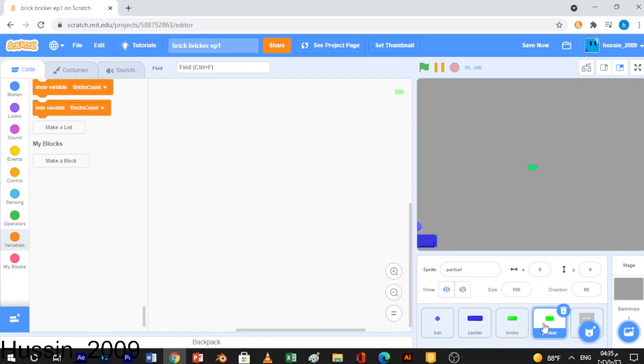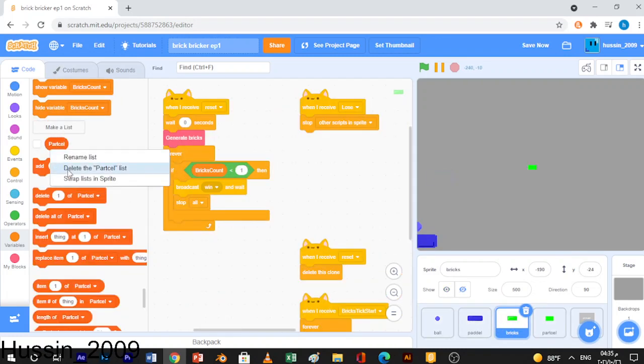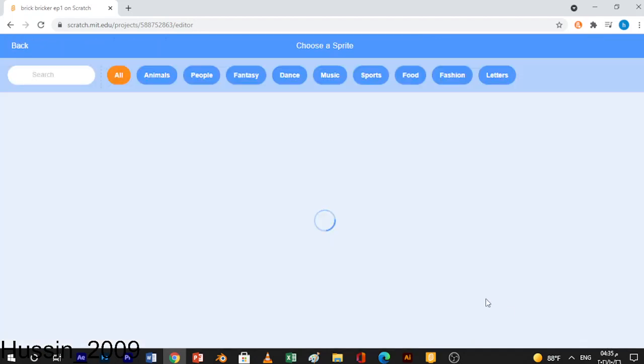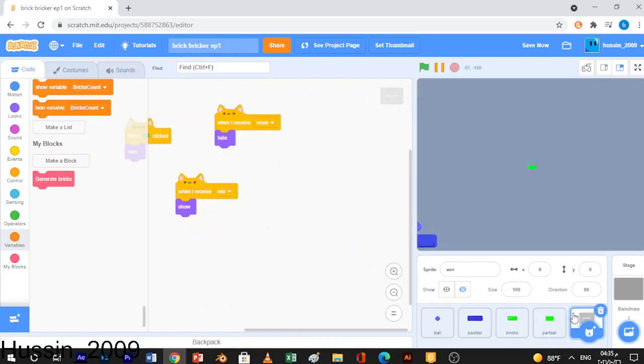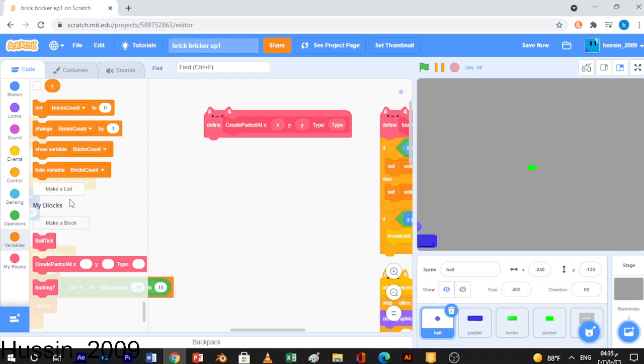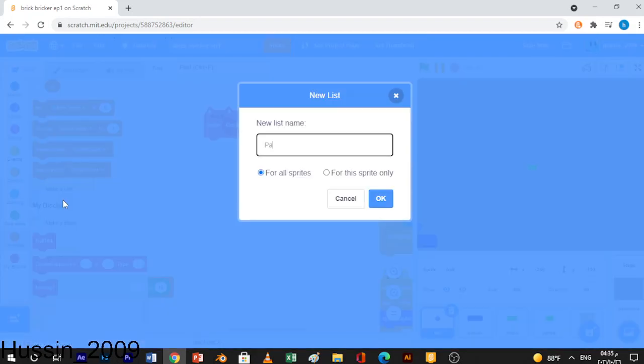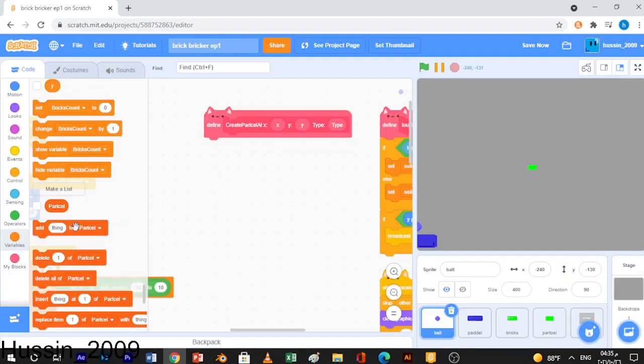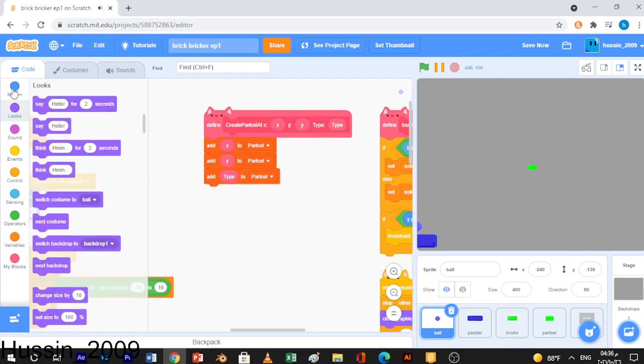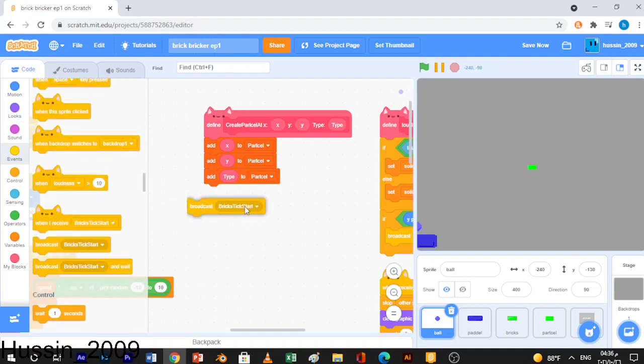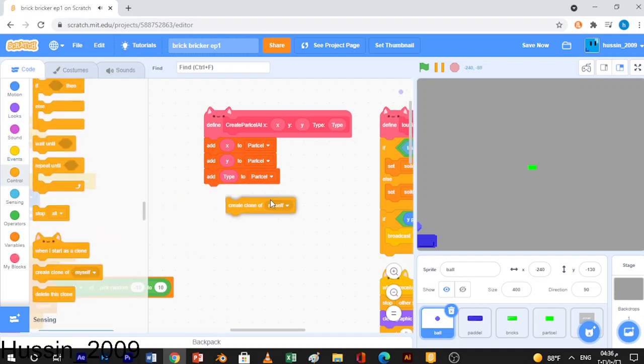So make a list particle for all sprites. We will add three things to the particle: x, y, type. The last thing, we'll just create a clone of particle.